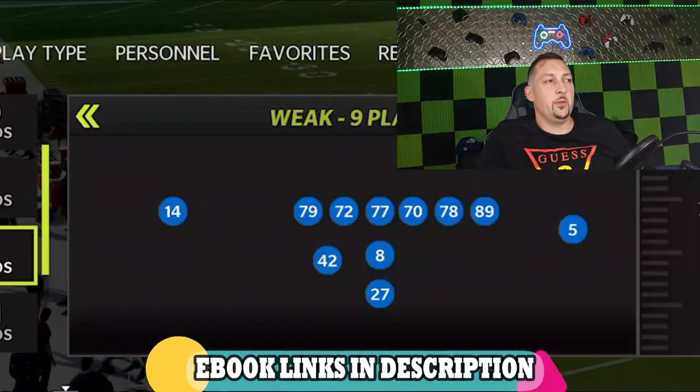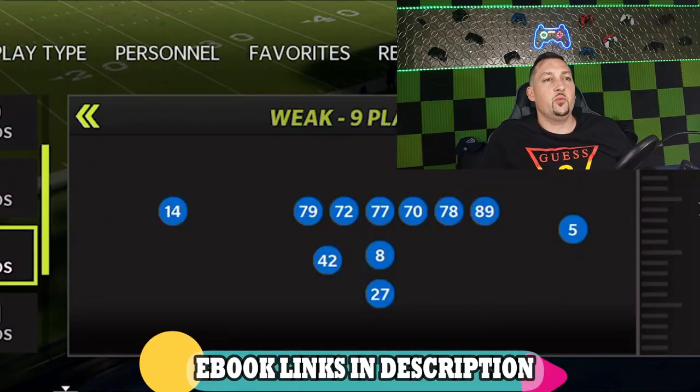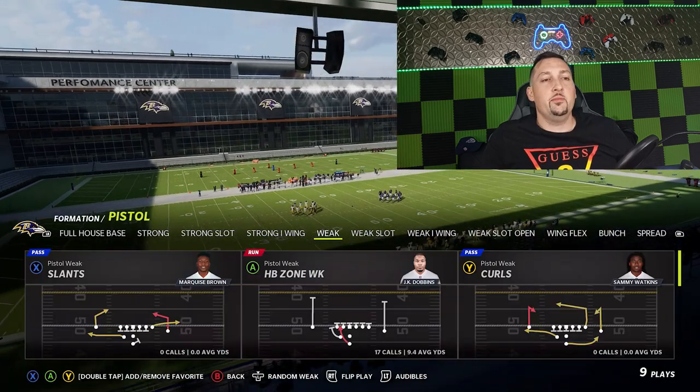Got another run play scheme for you guys today. Today I'm in the Baltimore Ravens playbook, which is probably my favorite playbook right now in Madden 22. There's two formations that I'm really in love with, one of which you guys probably will know. If you watch my channel long enough, you probably remember me putting out plays out of this formation. The formation itself is the pistol weak. I've put out plays from this in multiple years.